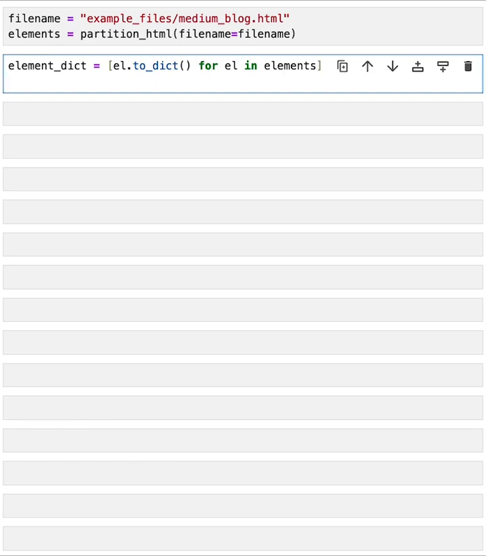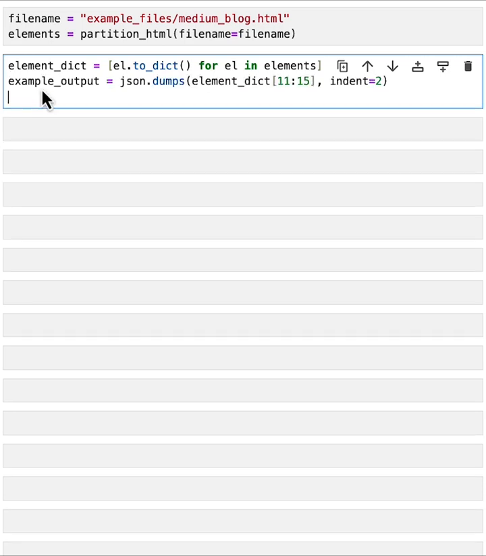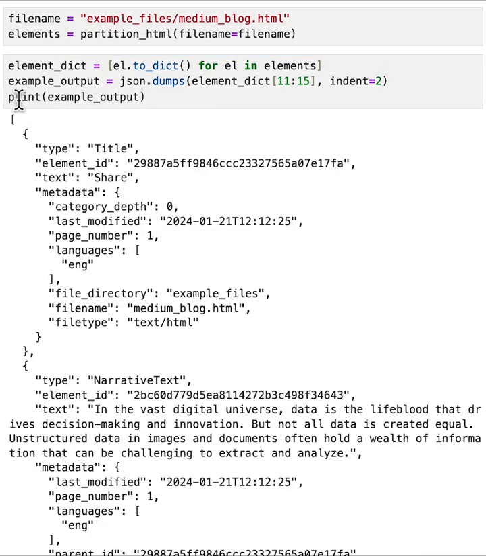And so here we convert all of the elements to a dictionary. And then from the dictionary, it's easy to go to a JSON file. And so for this initial output, you'll take a look at the string representation of the JSON object. And later, we'll just have a JSON display object that'll make it easier to navigate this object.